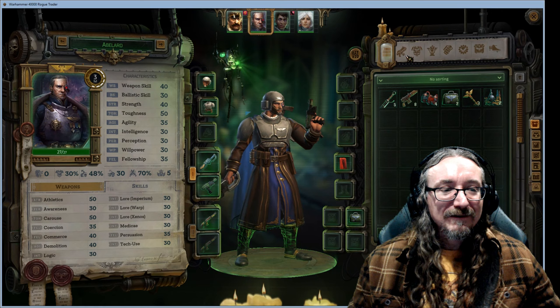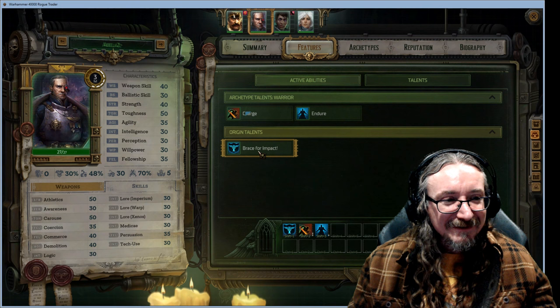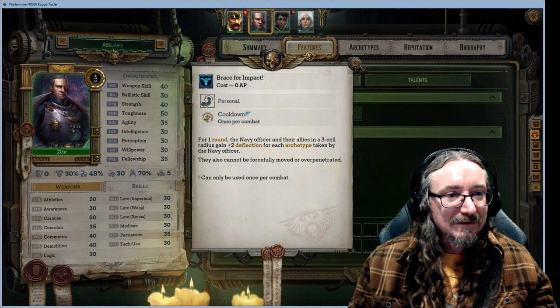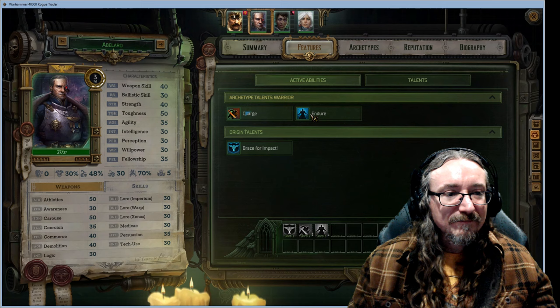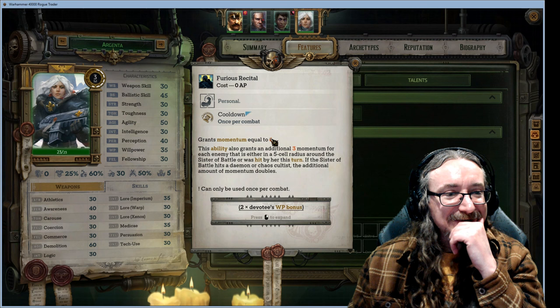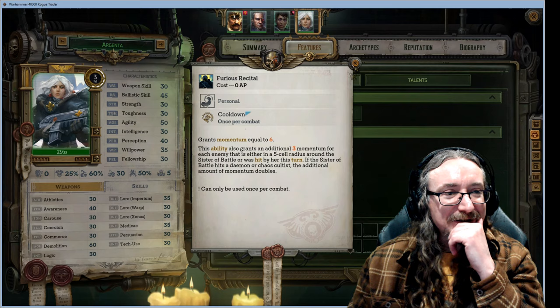I don't know what fellowship... I seem to remember him having something to do with fellowship. I can't get any more info about this. Is there a way to learn more about... No. Oh, maybe I'm just making it up. Wait, maybe it's her that has the... No, that's a weapon. Or that's willpower. And so she needs willpower for her furious recital.